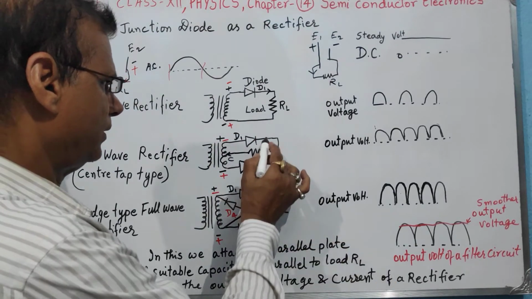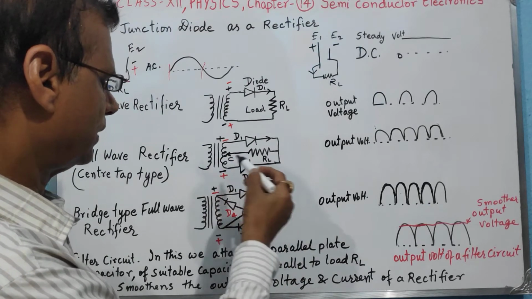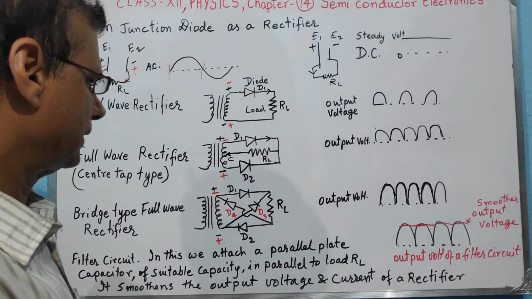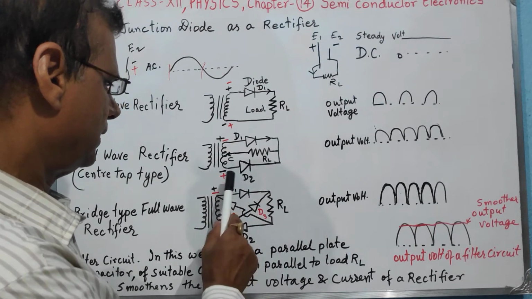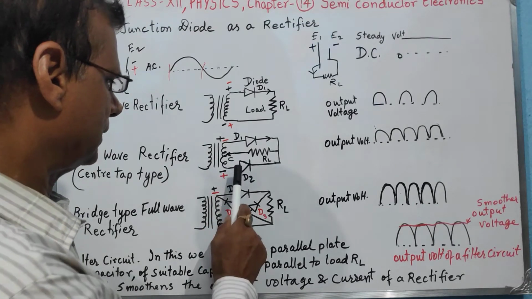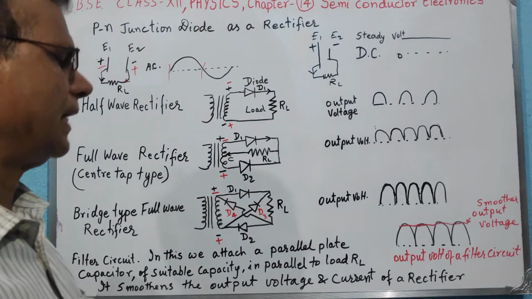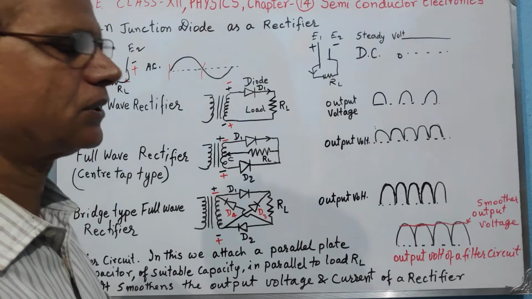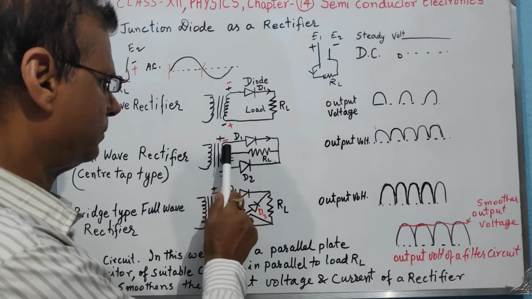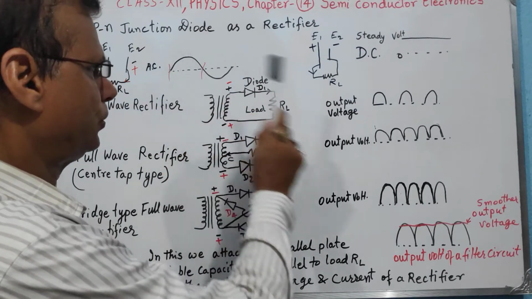And so some current will start flowing from the diode D1 and move towards the load, but it will not move towards diode D2. Why is this the case? Because in this case diode D2 is reversely biased. You see the bottom part of the transformer is at low voltage, so the left side of the diode has low voltage and the right side has higher voltage. Therefore diode D2 is reversely biased, and as it is reversely biased, it is not conducting, meaning current is not allowed to flow through it. So during the first half cycle, the first half of the transformer's energy is used, and that energy is converted from AC into DC.